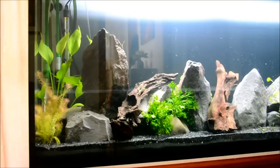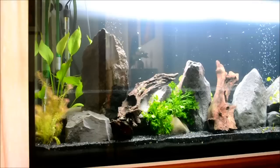Also, the other bonus is, if you really want to color up your tank, to get that day-look kind of thing, the yellowish tint, you can use driftwood to color up. But mine's totally boiled and most of the tannins have already been removed, so it leaks only a little bit. It doesn't color up the whole tank. But if you want to color up your tank, you can use it unboiled, or you can boil it, or even soak it in water for about 2 to 3 weeks, and then you can use the driftwood. In that case, it doesn't leak any tannins.